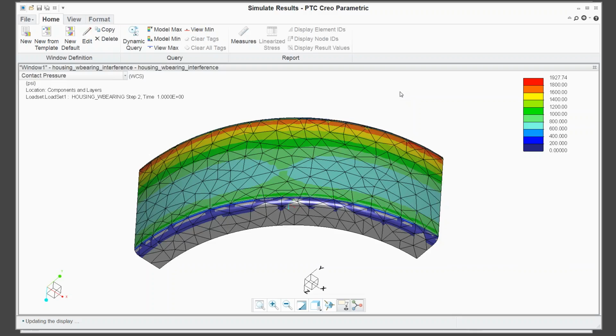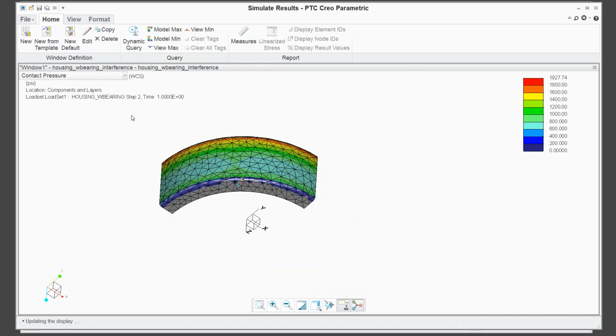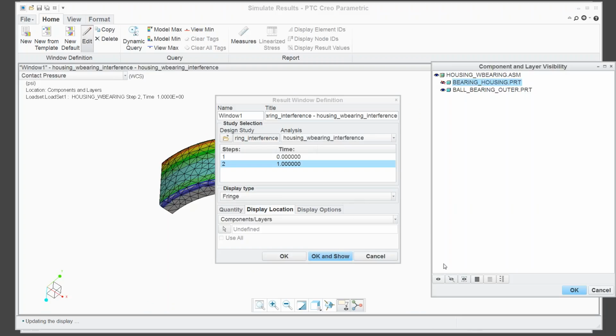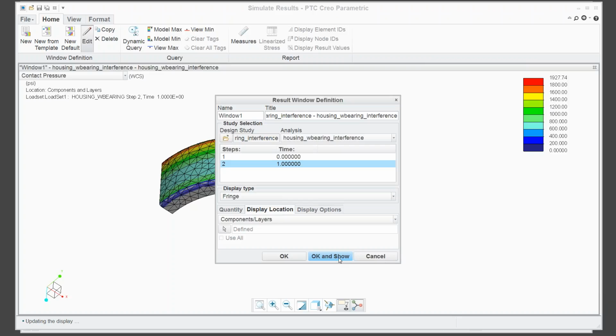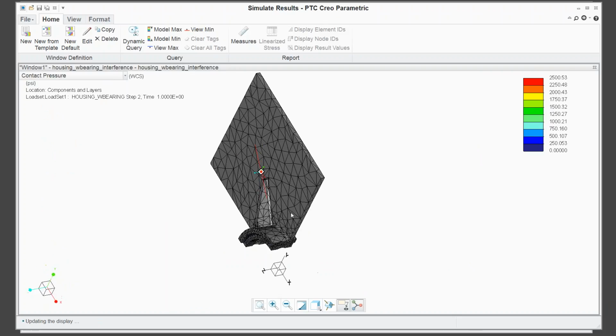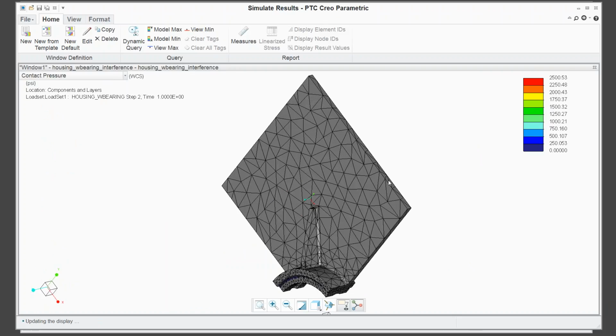Well, Bill, I did like the explanation of the P element mesh. Yeah, let me show you one thing on that. I'm going to turn the other part back on, because I can show you what the P levels look like here. That's one of the options, and that's one of the tools you use to diagnose whether you've got a good solution or not. And I think Creo Simulate is the only commercial product that uses P-mesh. It's been around for quite a long time. So what I'm going to do out here, instead of showing pressure, we'll show P-level.